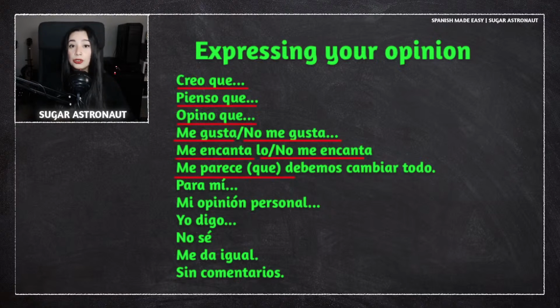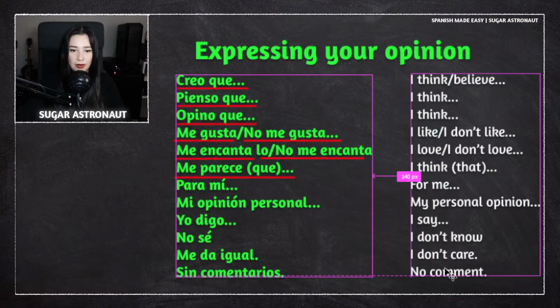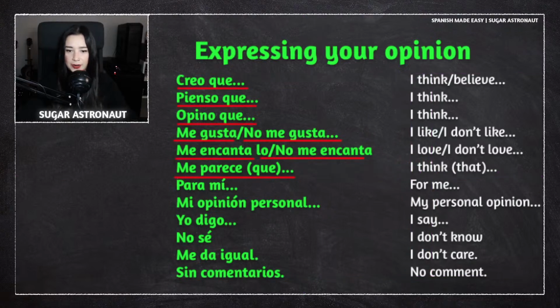Debemos, should, cambiar, change, todo, everything, okay? So it's a very good phrase, me parece que. Excellent. So you can use that one if you want to express your opinion. Now, the next one, guys, is para mí. This means for me, you know, and you can add more to the phrase, of course. To all these phrases, you can add more to them.